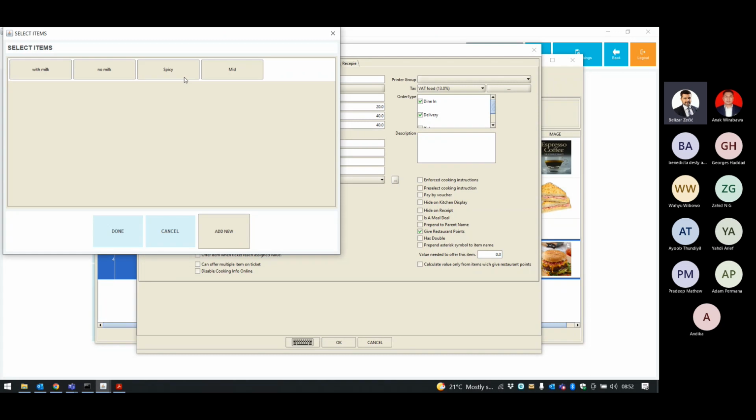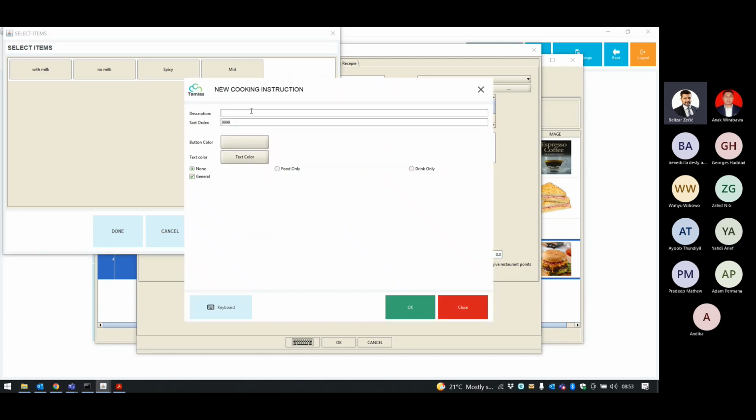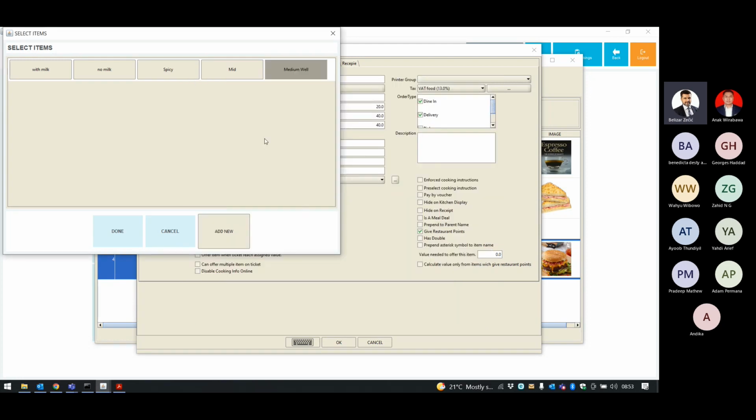For the steaks, you can identify, like, steak medium well, right? Okay, so I can link to category food only. And if I order the steak in the future, and I click medium well, the kitchen will know that they have to cook this steak medium well. So this is what the recipe means.